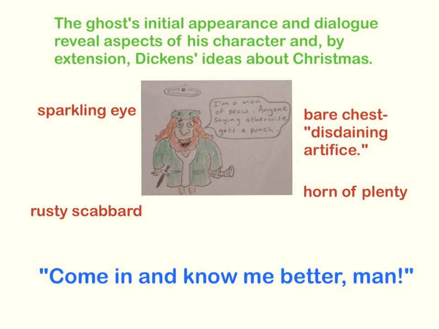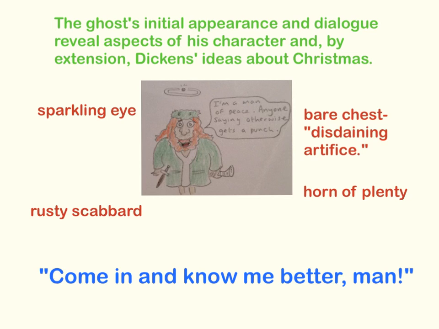What other details have we got? We've got the bare chest, which he says disdains artifice, which means discourages shows of fakeness. Again, just suggesting that Christmas is a time for genuine shows of joy and pleasure. There's no need for that cool, aloof, too-cool-for-school mentality. You should just bask in the happiness that Christmas affords. And then you've got the horn of plenty, scattering peace and goodwill amongst the populace. I think it diffuses a few fights, and just blesses lots of the poor people's dinners with Christmas grace. Oh, I think there's a reference as well to his hair being long and free, which captures the idea of letting your hair down, of relaxing and enjoying yourself during Christmas.